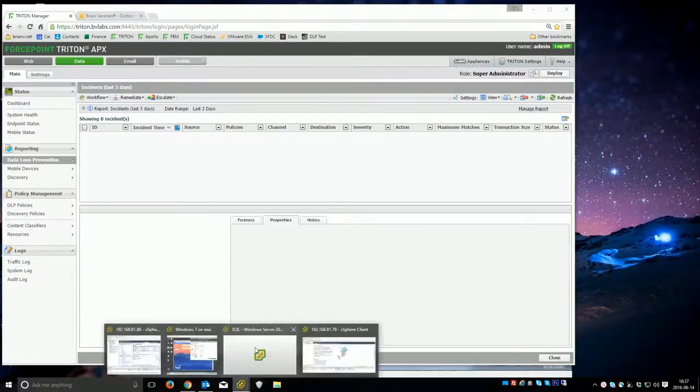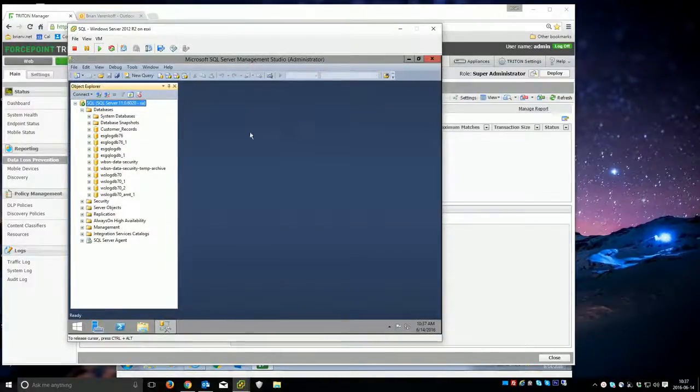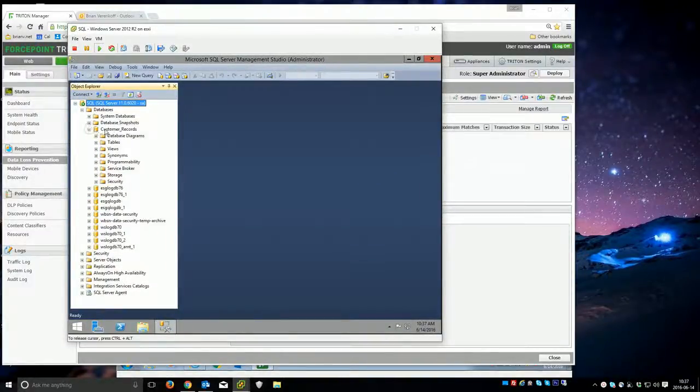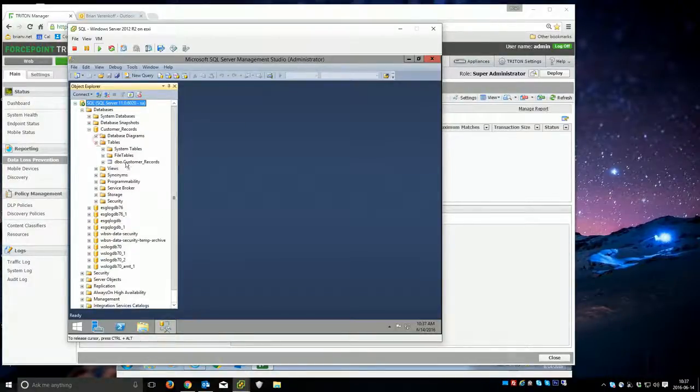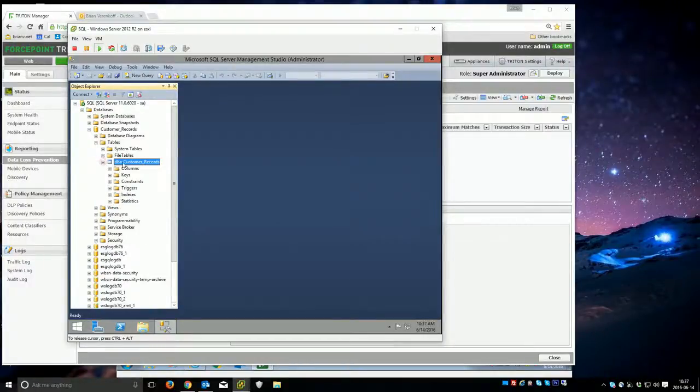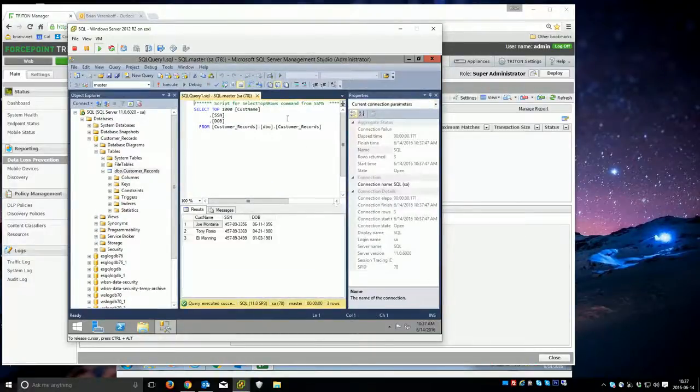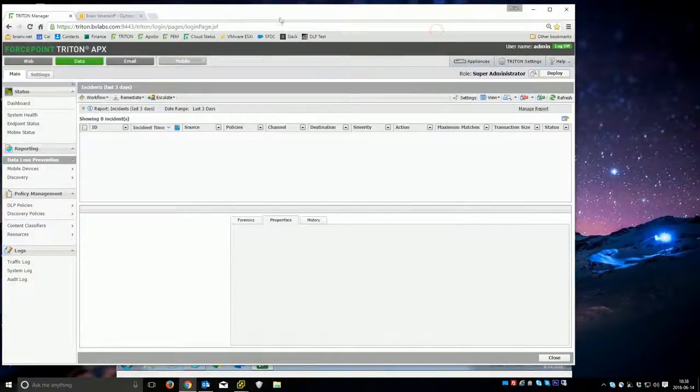But before we do that, I just want to show you I have a SQL database over here on a SQL server, and I've created a customer records database. If we look in here, we'll just look at the top. It's very, very small, and it's pretty fictitious information. I've got three names here, which may just be quarterbacks, some fictitious social security numbers, and dates of birth. So this is a very, very simple database. What I'm going to do is fingerprint this database for this information and then use it in a variety of different rules. Let me close that out because we're done with SQL.